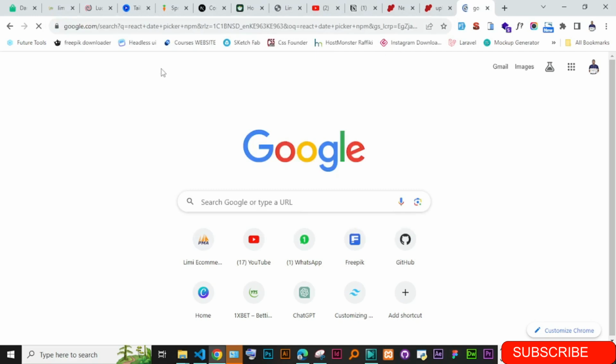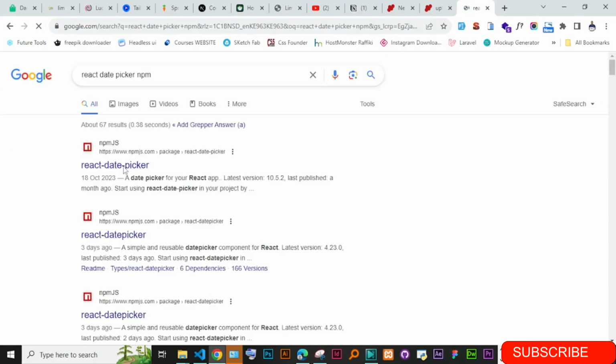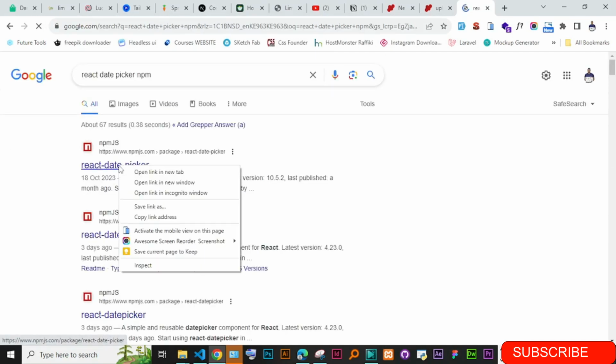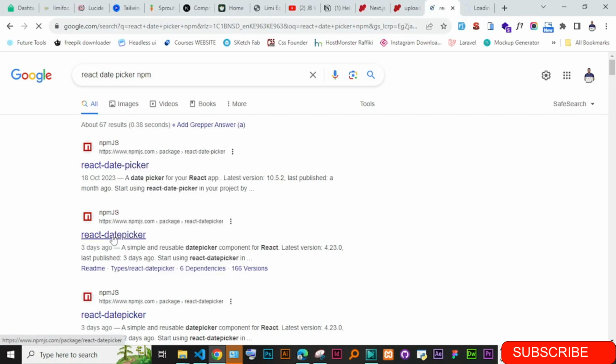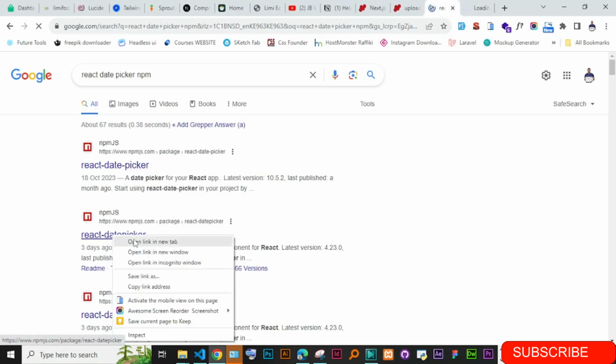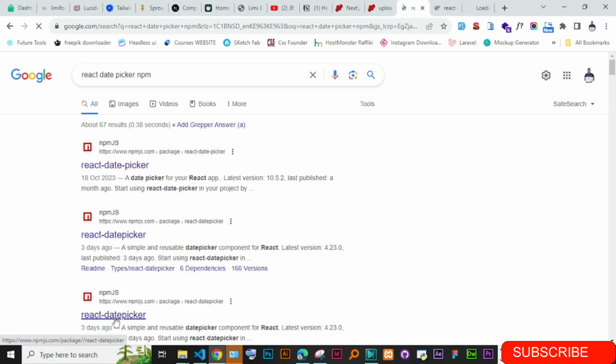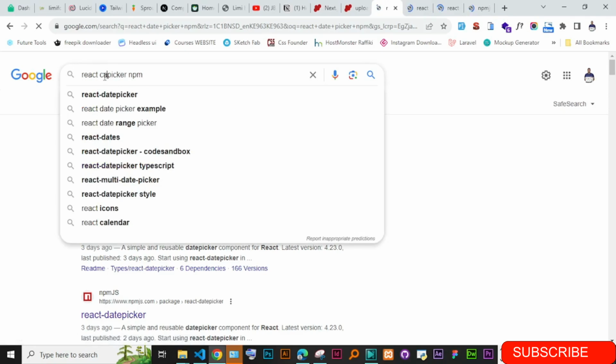There are sort of libraries I think you can use. You can see the tons of them here, React date picker, or you could just even say React calendar. I'll first say here React calendar.